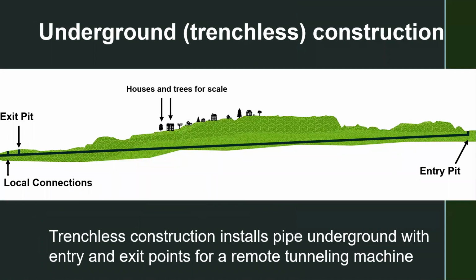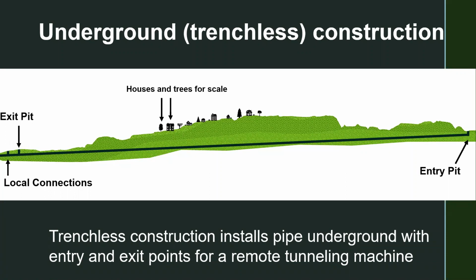So what you're looking at here is a profile of the new Coal Creek trunk pipe underground. The green area is the land, and the jagged line is the shape of the land surface or the topography. Those little dark elements on top are little trees and houses to kind of give you some scale and to picture how deep the pipe is. So the majority of the new pipe is going to be installed using what we call trenchless construction. And this type of construction reduces impacts to the surface, but it will still disturb the surface, especially at the entry pit and the exit pit.